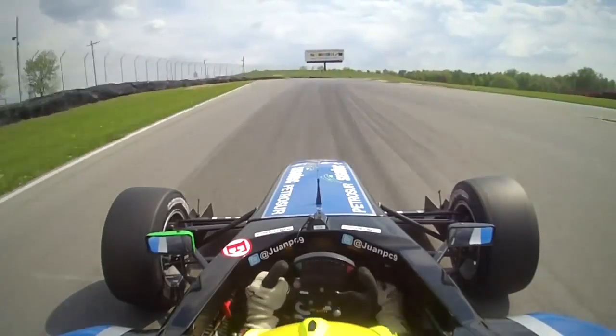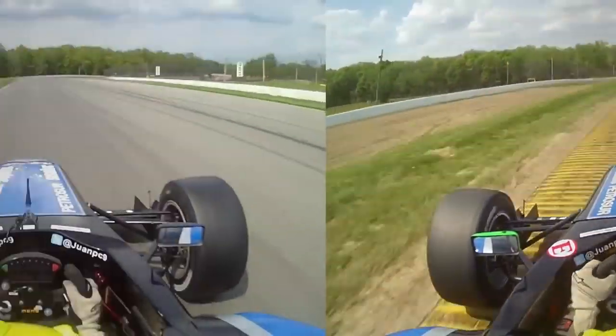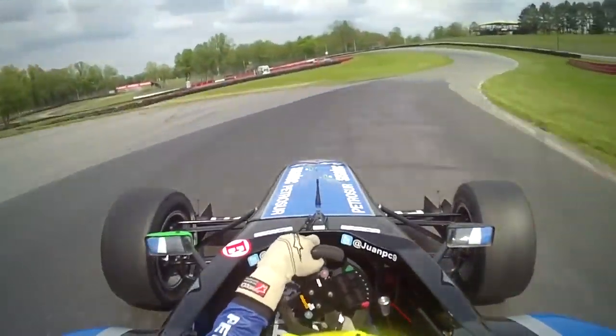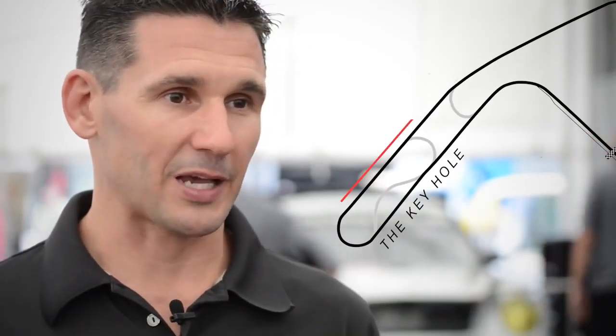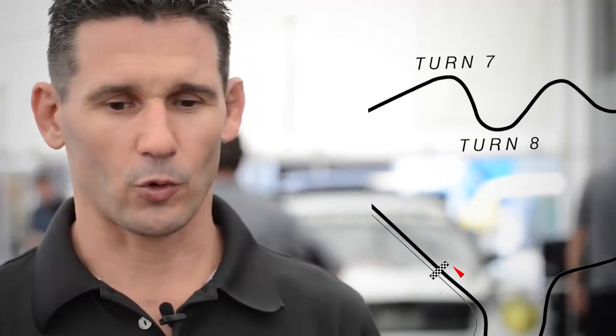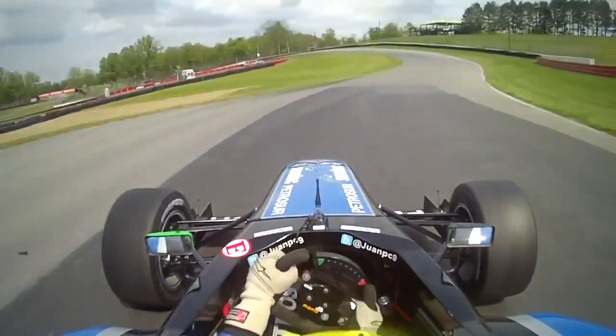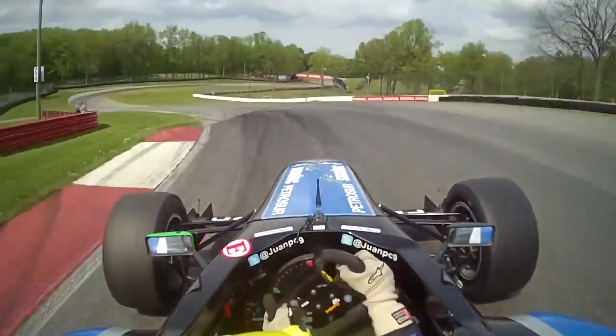You always have to think two or three steps ahead. There will be an emphasis on some corners to be fast in, and on others to be fast out. Two good examples are connected at Mid Ohio: coming out of the keyhole I want to be fast out, because there's a long straightaway. At turn seven, all I want is to bring mega speed in — there's no real passing opportunity and the next corner is a really tight left-hander. So I bring all the speed I can through seven and the time I make up on entry is more than if I back it off and set up for eight.